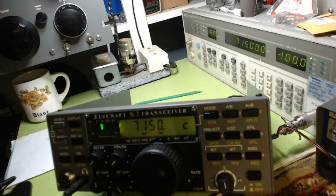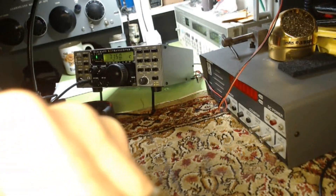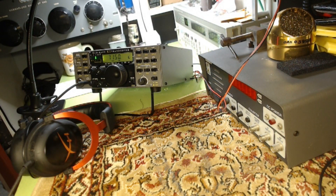In CW mode, the frequency shown on the display takes into account an offset equal to your side tone pitch. This allows you to determine the station's actual carrier frequency by matching the pitch to the side tone rather than by zero beating the signal. The spot switch can be used for that purpose — that's just informational. This completes 40-meter receiver alignment. You may wish to become familiar with the K2's receiver features before proceeding. You'll install the remaining band pass filters and align the transmitter on all boards.